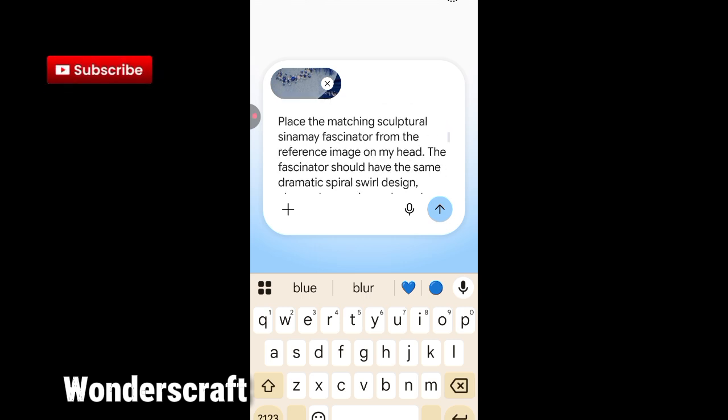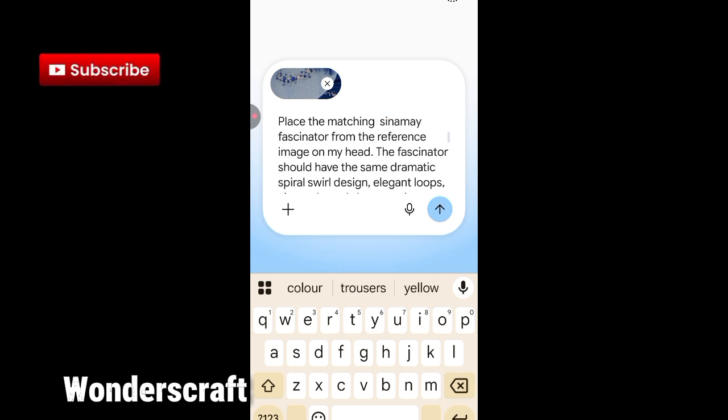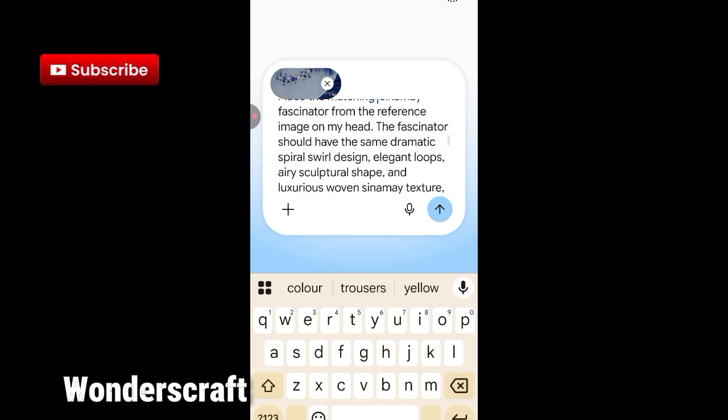Place the matching sculptural cinnamon fascinator. It is no more sculptural. From the reference image on my head, the fascinator should have the same dramatic spiral design. It is no more spiral design. It should have the same dramatic beaded design. Elegant loops. Is there loop? Elegant bow.